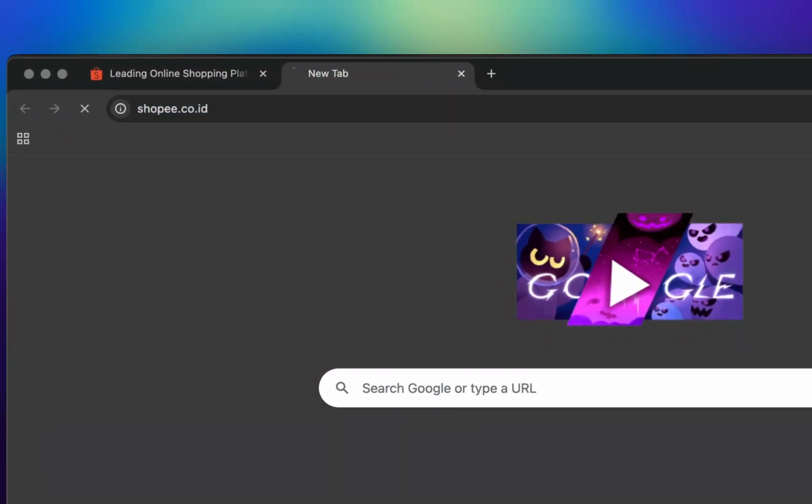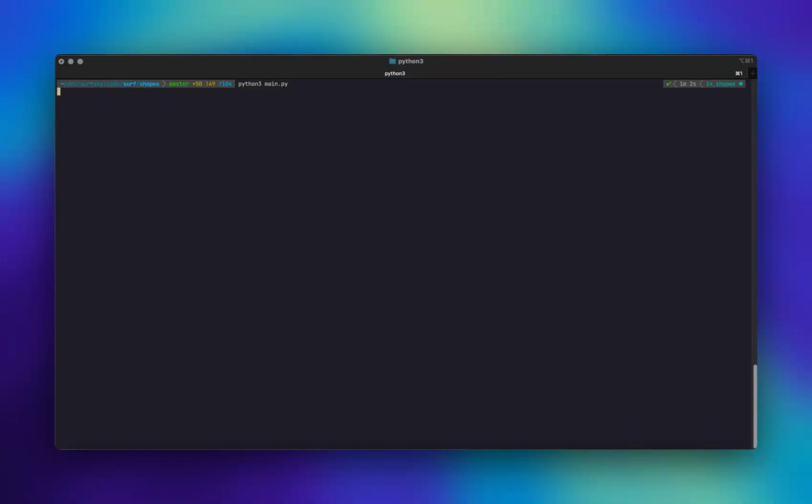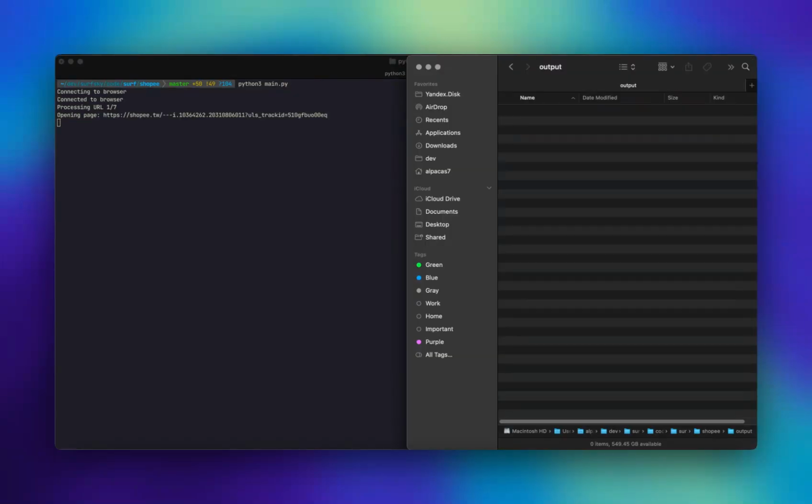When you try to use web automation tools and open any page, it redirects you to the login page. Even if you create an account, Shopee still restricts what you can do with automation. This makes it challenging to scrape or interact with the site programmatically. Surfsky is a tool that enables us to overcome this challenge.